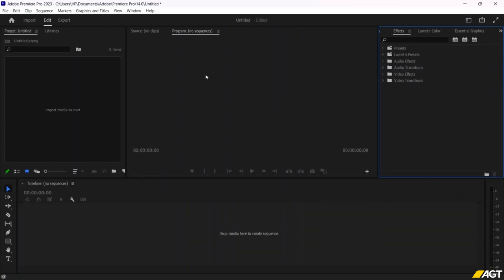Okay, now as you can see, in my essential workspace, just like before, my FX panel was actually over here, but I shifted it there, and the Adobe Premiere Pro program remembered that. So this is one of the advantages of using the latest version of Adobe Premiere Pro. Make sure you always use the latest version, because using the outdated version gives you a lot of problems. And let's continue on with the lesson.